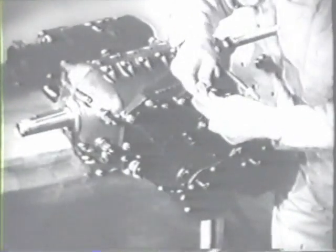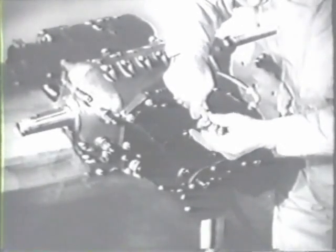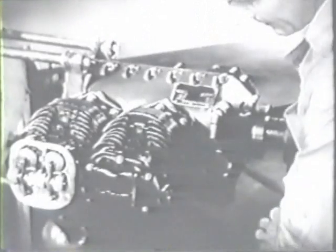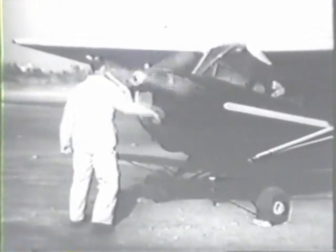You're ready now to install the pistons and cylinders. When they're all in place, reinstall all the spark plugs and reconnect the ignition wires. Check the timing of the valves, referring to your engine manual for opening and closing points. And finally, with the engine reinstalled on the airplane, mount the two magnetos and time them to the engine. This will put the plane in readiness for a ground run-up, after which there should be a final check before the flight test.